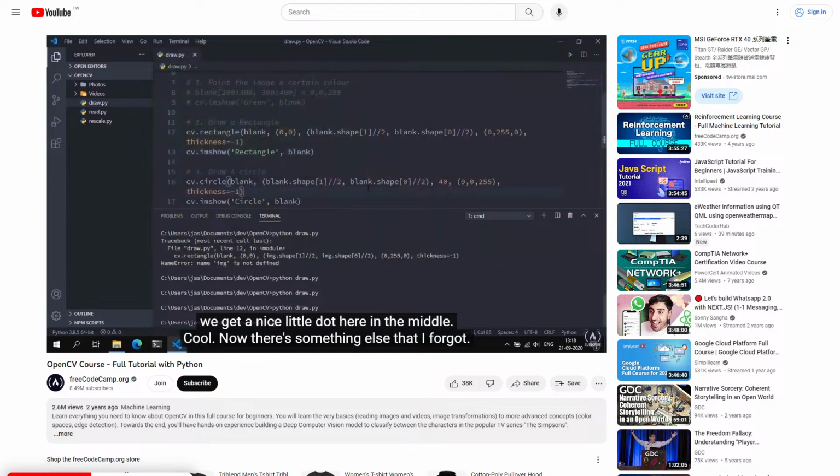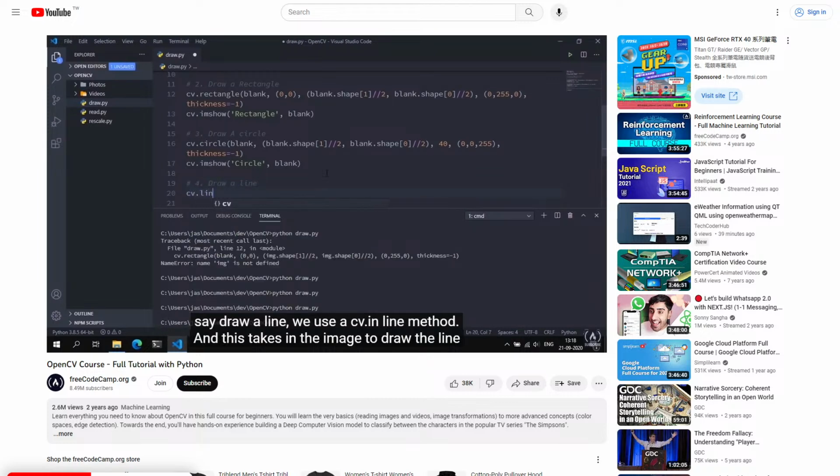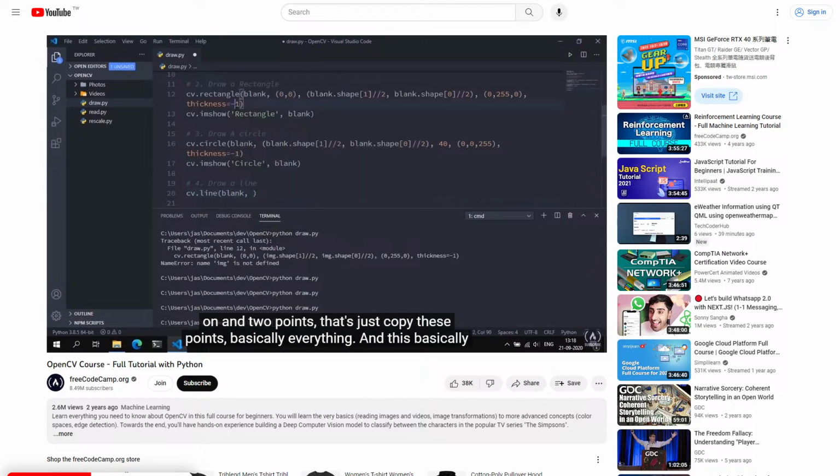Cool. Now there's something else that I forgot, and that is how to draw a standalone line on the image. That again is fairly straightforward. Say draw a line. We use a cv.line method, and this takes in the image to draw the line on and 2 points. Let's just copy these points, basically everything.